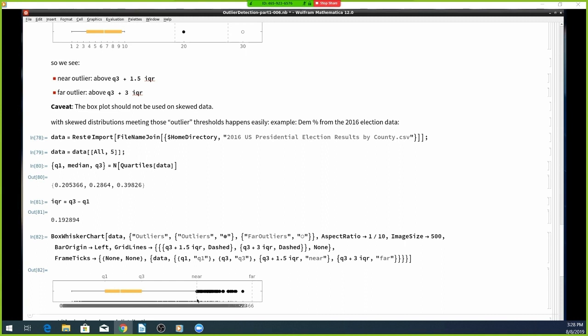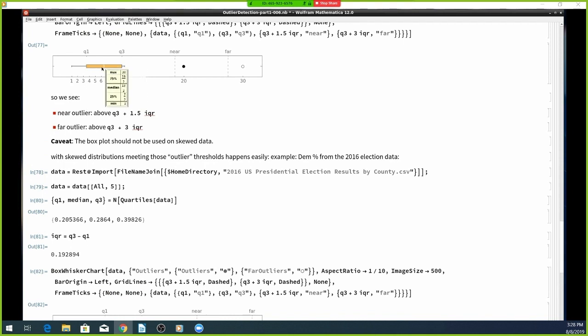And you see that the upper whisker goes all the way into near, right? You see that this gray bar here goes all the way up to the threshold. Unlike here, where we have a sensible use of the box whisker plot, where it stops far below the near threshold.